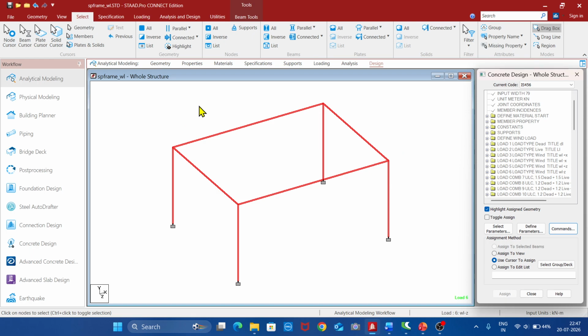So the new thing which we have learned in this exercise is assigning the wind load definition and giving the wind load coefficients as 1, 1, minus 1, plus 1, minus 1, minus 1, 1, minus 1, then 1, 1, minus 1, plus 1, minus 1, minus 1, 1, minus 1 for the different directions, windward, leeward, as well as the side walls. So the rest will be the same as in other examples.